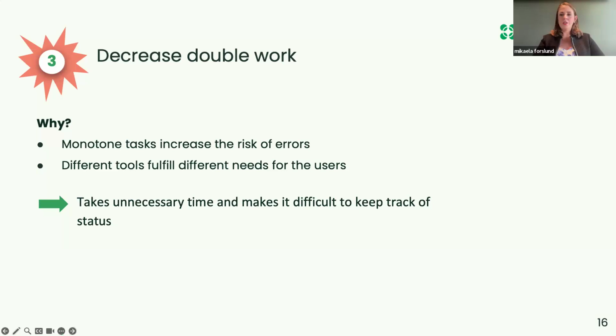Yes, moving on to hack number 3, and that is how can we decrease double work? So something we see that's very common when it comes to testing is that you do tests in one system or maybe in Excel, and then you handle and fix bugs in another system like Jira or DevOps. And what happens here is that you do your test runs, you get a bug, you register the bug in the test system, you're then registering the bug again in the developer system where the bug is fixed. And then you have to update the bug in the test system and retest this.